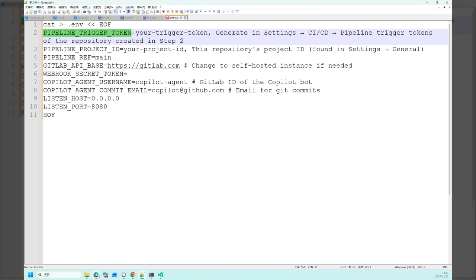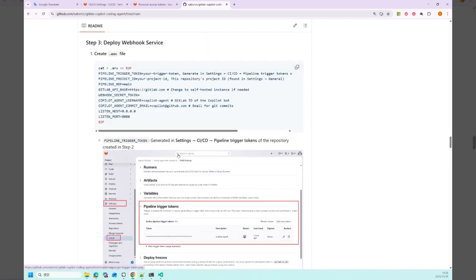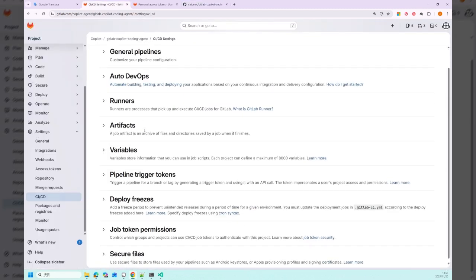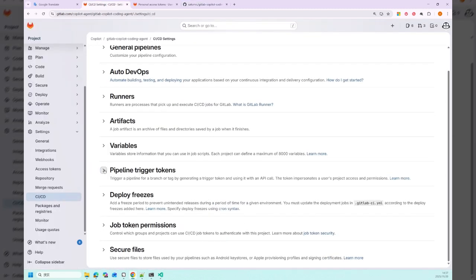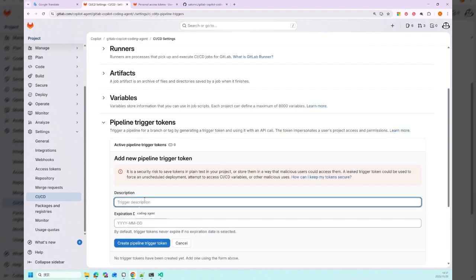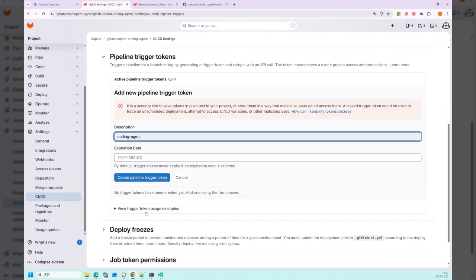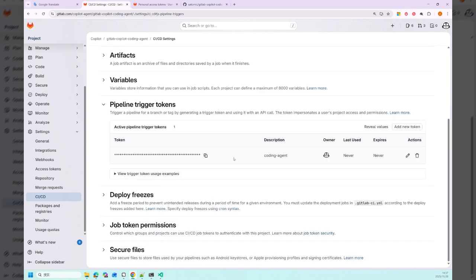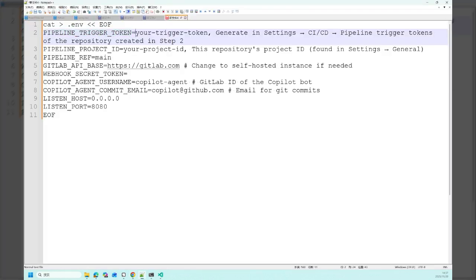This one we need to generate in the coding agent repo. So we come here, CI/CD, pipeline triggers, and add a new token. Give a name, coding agent, and create token. Okay, we got it.